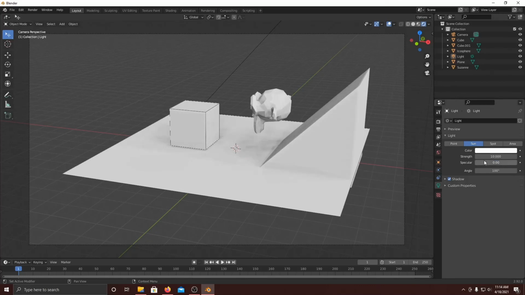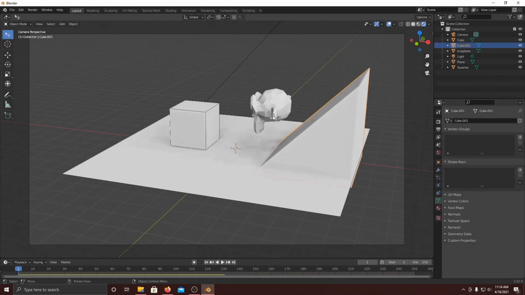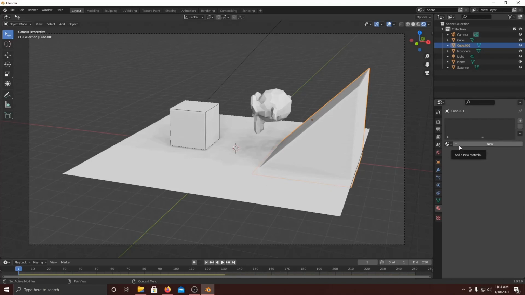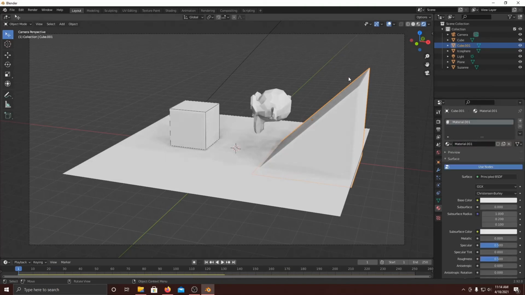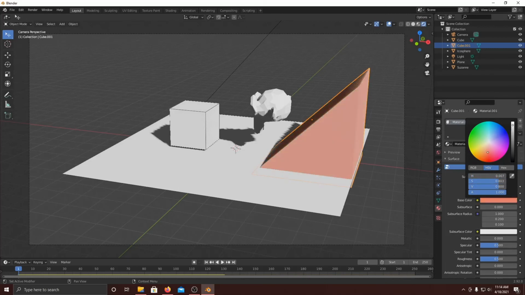You can see if you set specular down, it's not as good. Specular up is a bit better. And now let's go into how to color all of these objects. So we can go into material properties, and we'll just set up some basic materials. We're not going to mess around with too many features. In a future tutorial, I will show off all the different features of these shaders, but for now, we'll just go over basic color.